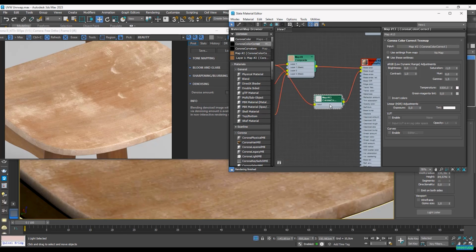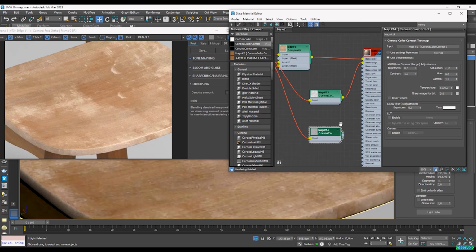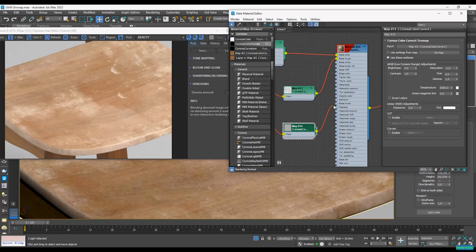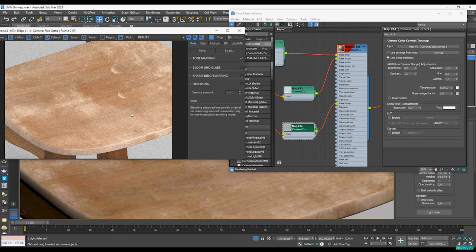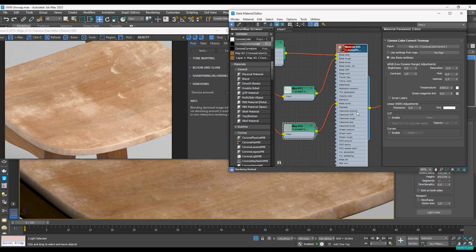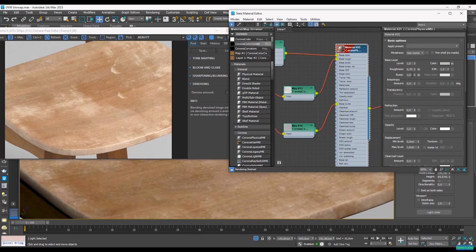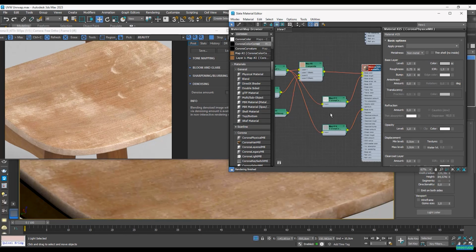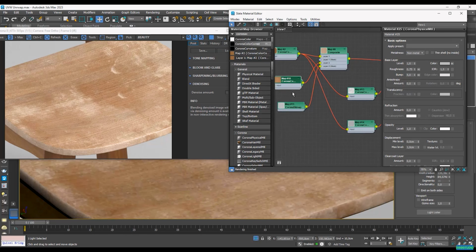And we can actually use the same method. I'm just going to copy this Corona color correct and add it to our base bump here. Let's go ahead and start interactive render again. And let's add a 5 in our bump. Okay, so we're starting to see some extra details here, but I actually don't want to use the original texture for this. I'll be using my dirt map.